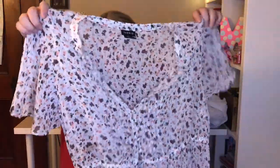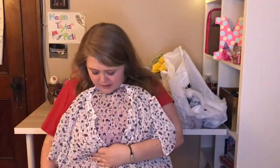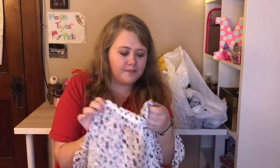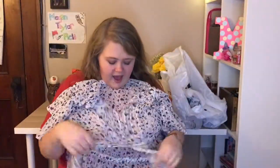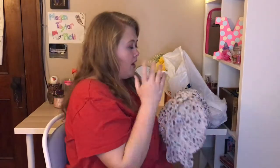It's like a long cardigan. I have to call it a shawl, like a kimono, that's the word. Right there's where the ketchup stain is, I haven't washed it yet. It's just so nice, nice and pillowy, and I just love it. And I love the front, how it's open and shorter. I forget how much that was, but I think I got two things from Torrid, and it was about $50, if that helps explain anything.